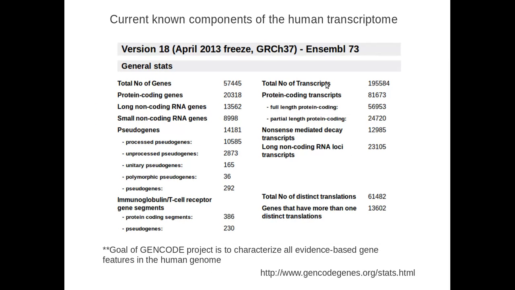So the human transcriptome, as of April of this year, contains a total number of genes of 57,000. Notice that this is different from the number I cite here of protein coding genes. So people call tRNAs, rRNAs, other small or microRNA coding loci genes, but obviously we don't call them protein coding. And this just gives you some summaries of the different types of RNA that have been discovered in what's called the GenCode project, which is part of the greater ENCODE project, which is to understand or characterize the function of virtually every position in the human genome.